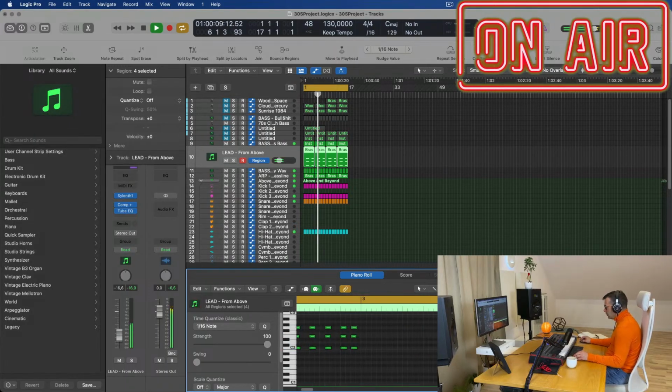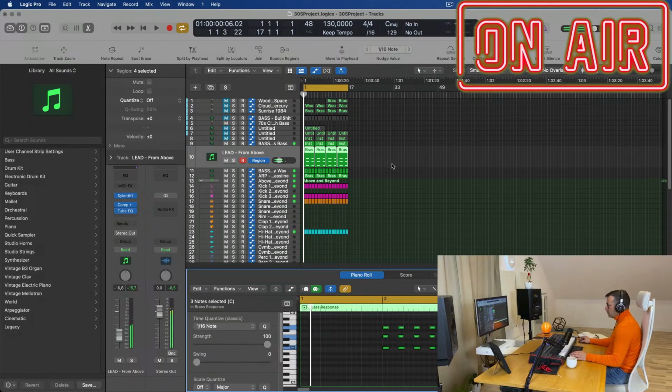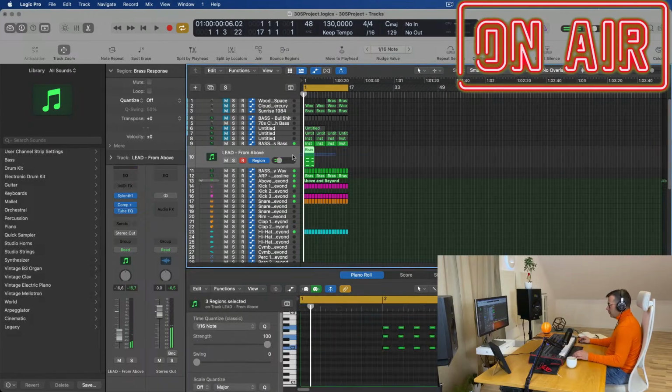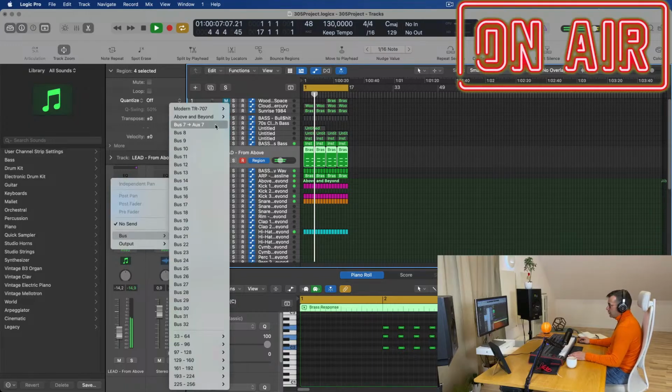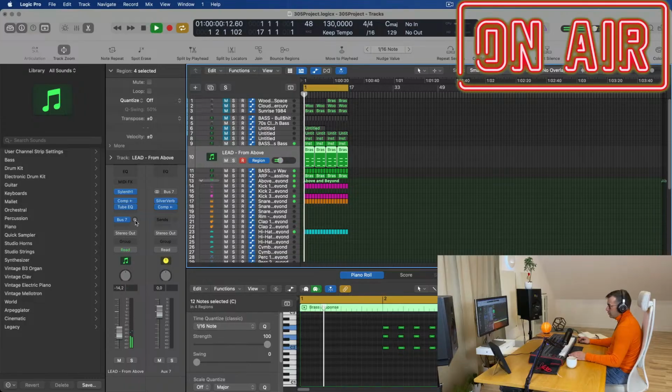I think I'll do the same. I'm gonna move there, with a bit of a variation, because if not it's a bit boring. It would be nice with a bit of a send here into this big verb that I have.